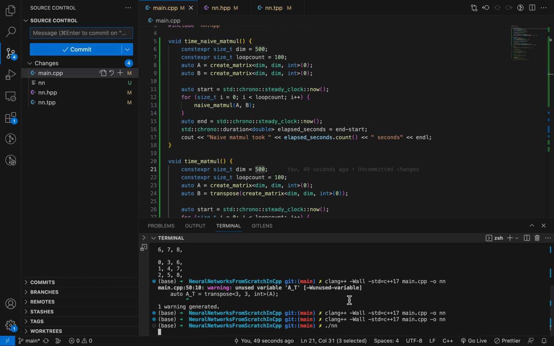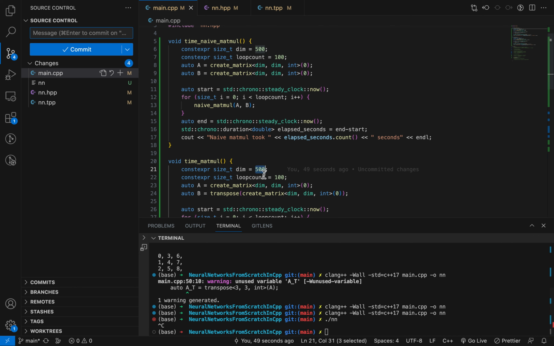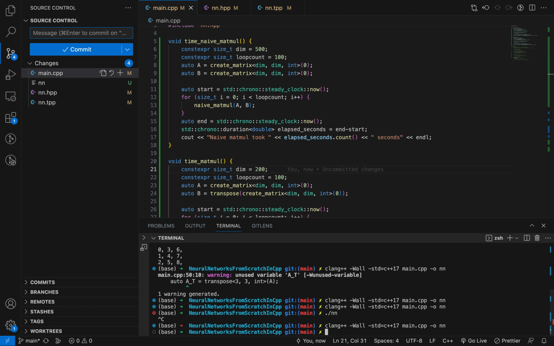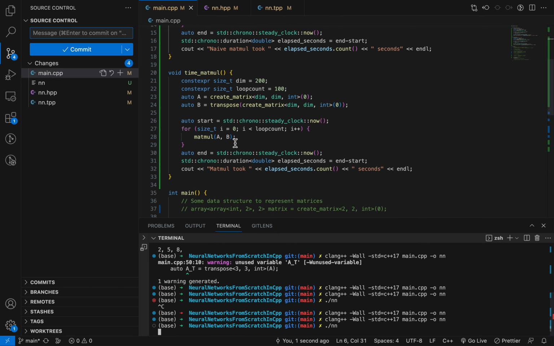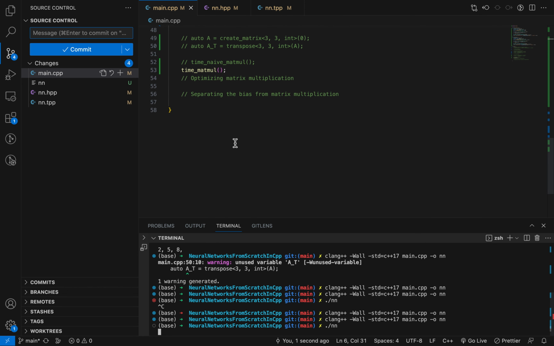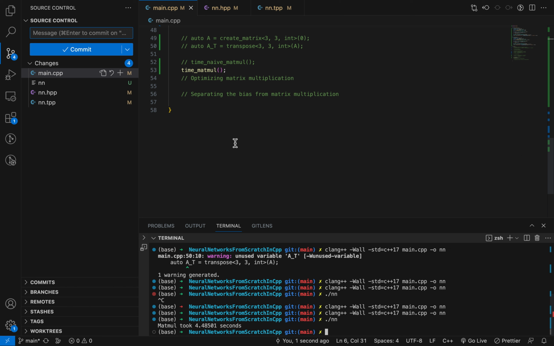So I'm going to kill this, and I want to come up with a smaller dimension for the time being. And if you want to play around with the code for larger dimensions, you can definitely do so. But I'm going to change it for both of them, and run this again. So I'm now running with a dimension of size 200, and we get 4.485 seconds.